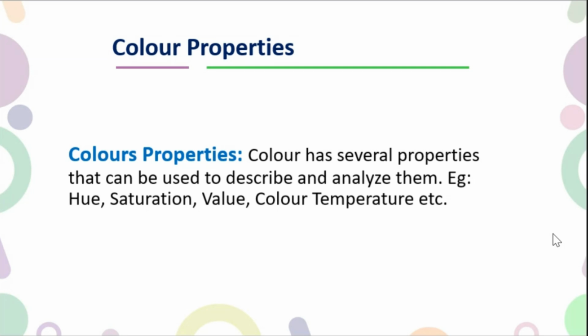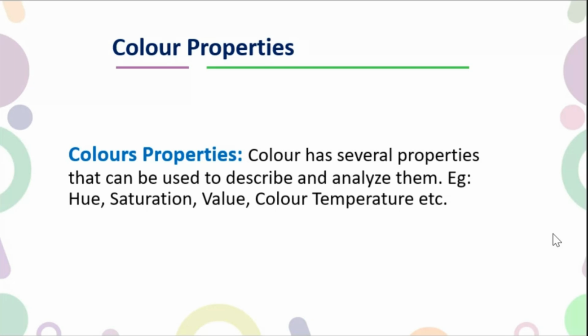And when we talk about saturation, how bright a color looks, that's what we call the saturation. And the value of the color is how dark it is, how do I put it? You can see some color is very bright, and another color is very dark. So that's what we call the color value.